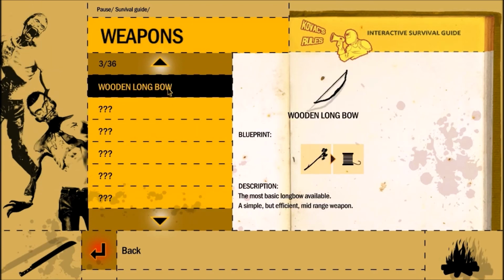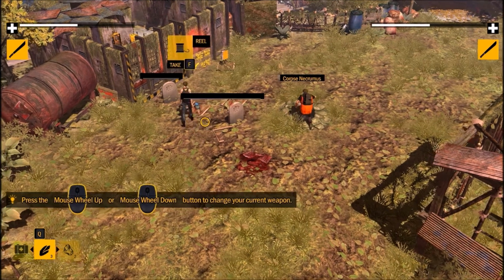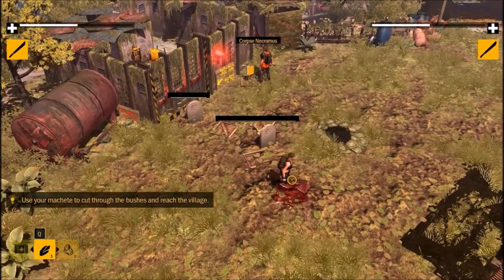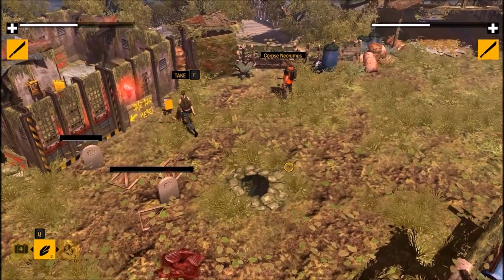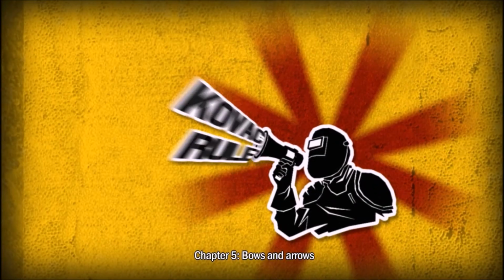So I need a plant of some sort. There's a flexible plant. I'm drinking. Wait, I just need a flexible plant. Are you ready? You press that thing. I won't press it because I think that bugged the game. Woo! Kovacs rules. I really like that Kovac guy.